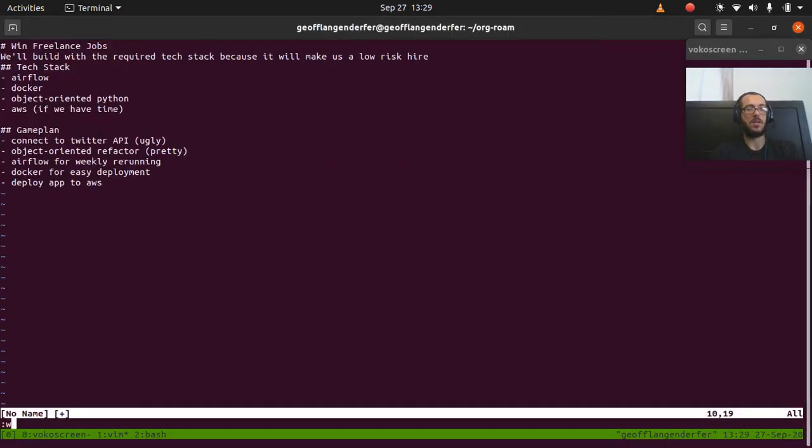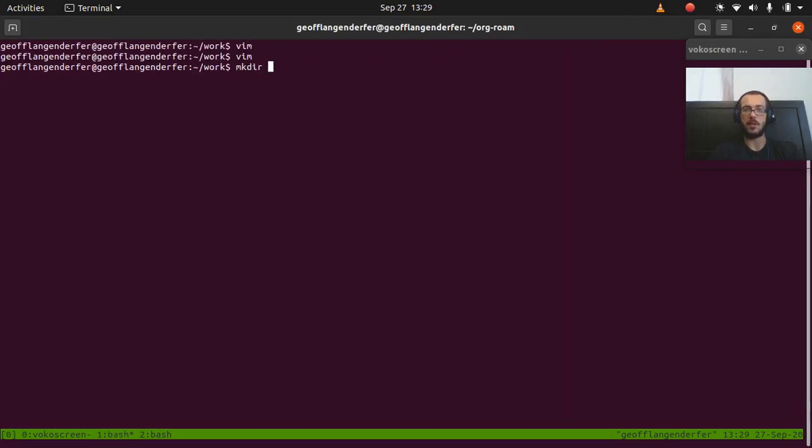So we're going to call this plan.md. So go ahead and make a new directory. So on Windows, you can do this in either Git Bash or WSL, Windows Subsystem for Linux. And if you're on Mac, just use your regular terminal. Okay, so mkdir Twitter API freelance project. I like to make a descriptive name so that I know what I was doing. You know, if I come back to this a week or 2 weeks or a month from now, I want to know, oh, what was I doing here? Oh, I was making a freelance project with the Twitter API.